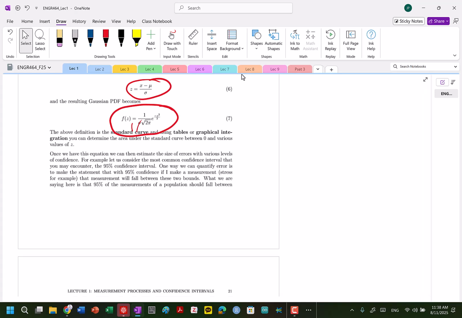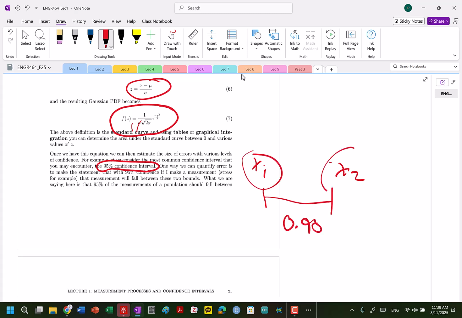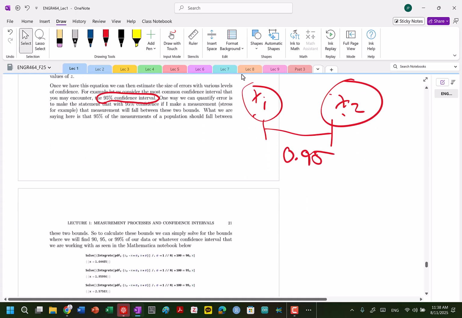So a confidence interval is basically saying that between x1 and x2, I am confident that 95% of the data falls between those values, meaning between x1 and x2 we should expect a probability of 0.95. So this value and this value would be your 95% confidence interval, because between them is where 95% of the data falls. That's it. I think a lot of people have trouble with this concept of confidence intervals, but that's really all it comes down to.